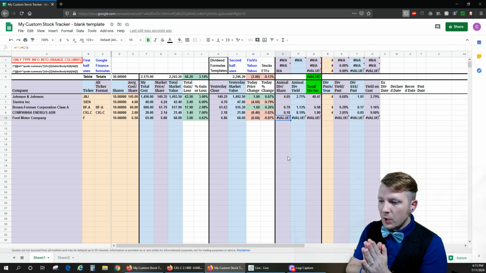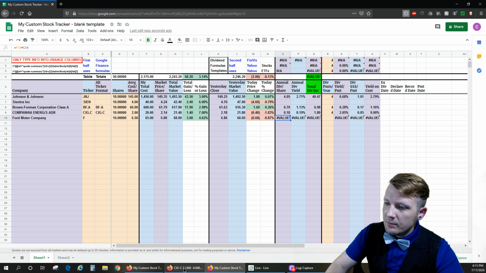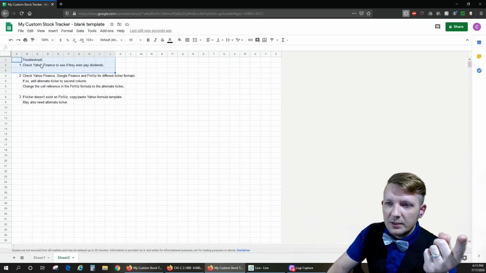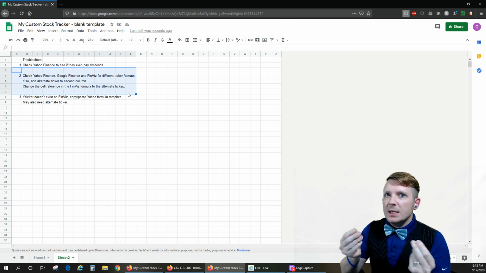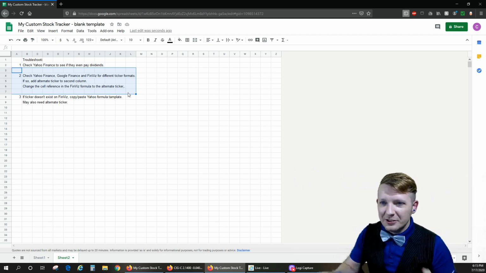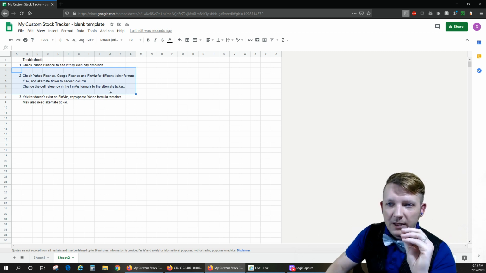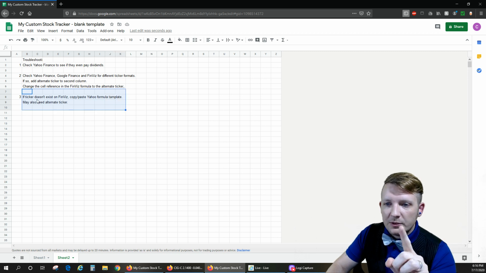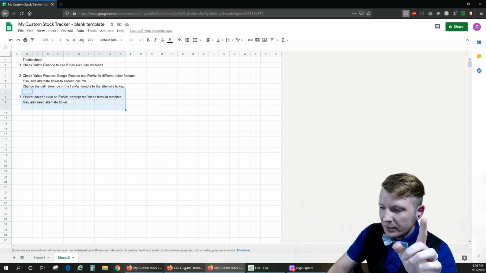So here's what we do. I know they pay dividends, so I don't have to check on that. I have to check for an alternate format. It's like ancient. There is no other format. There's no dashes or dots, so we know the format's not what's wrong. And then we know it's our FinViz formula, so we got to see if it doesn't exist on FinViz. That's step 3.